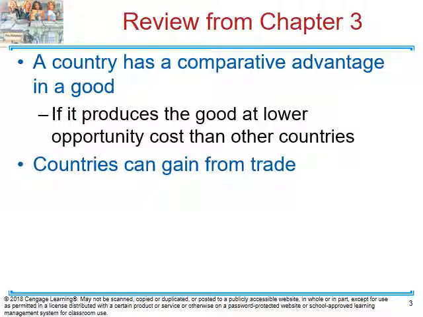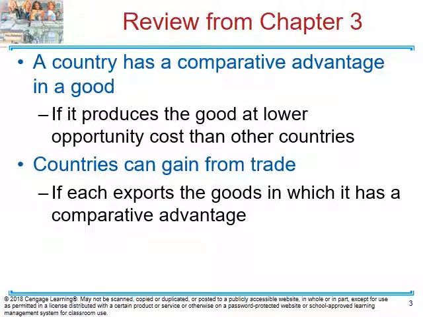And the next idea is that countries can gain from trade. When two or more countries engage in international trade, both of them can gain from trade given the concept of comparative advantage. If each exports the good in which it has a comparative advantage, that will enable both of the trading countries to gain from the trade.